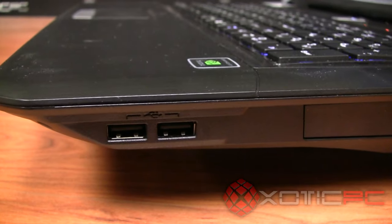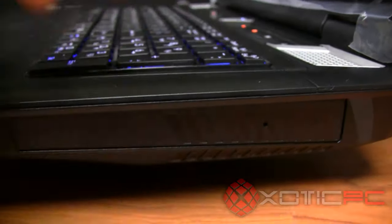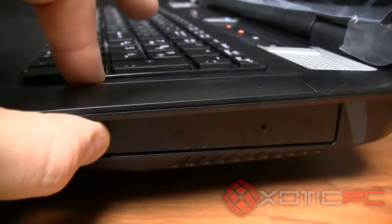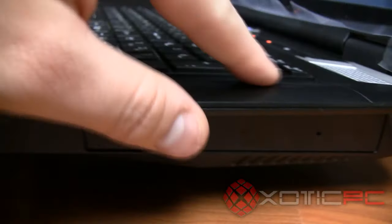You just have two USB 2.0 ports and then our optical drive. As I mentioned earlier, there's no button that we're used to pressing to pop it out. That has to be done by the button up at the top in the touch panel area. It does have the little pinhole there. You can take a paperclip, pop it in there to push it out in case your software isn't working or you're troubleshooting something.